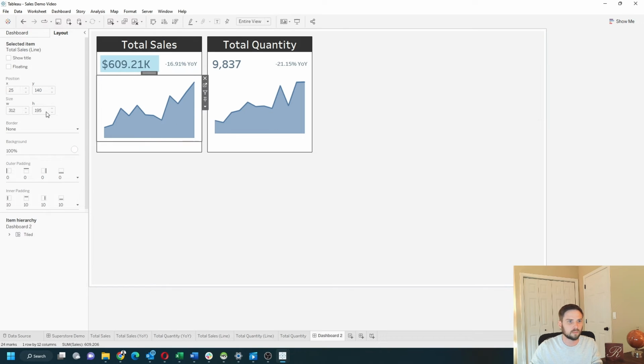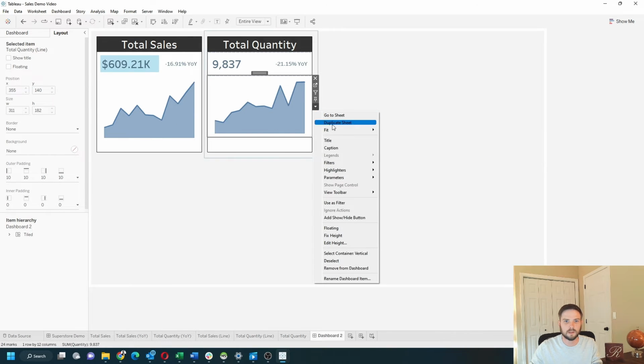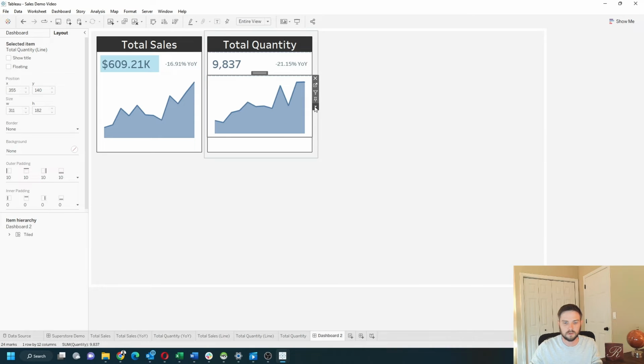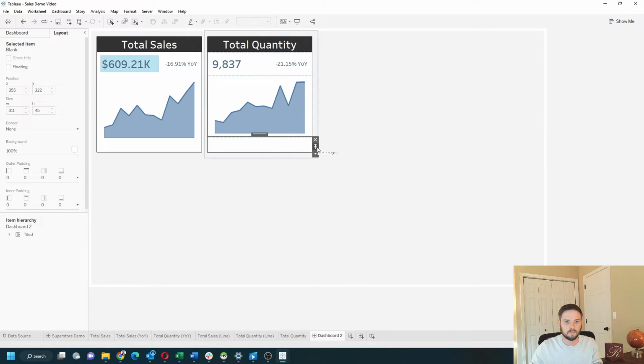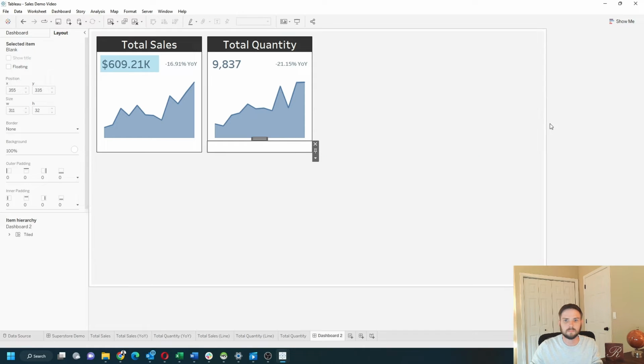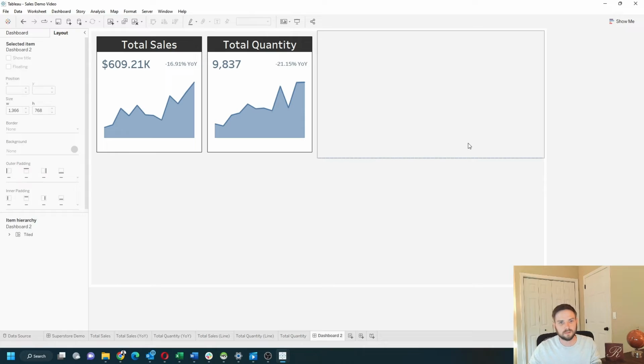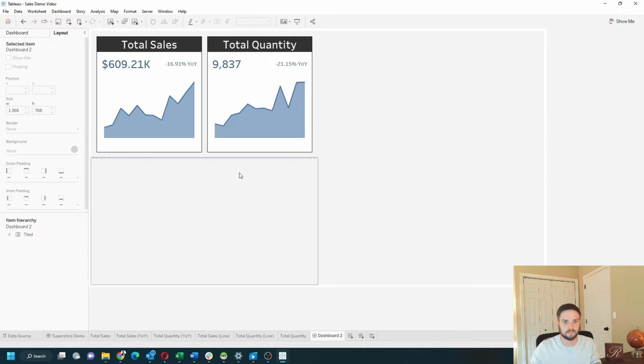Set the height on this one to 195. And let's set this to 195. Now we can remove the pin on that one. So now my two charts should be exactly the same, and I have some good big numbers.